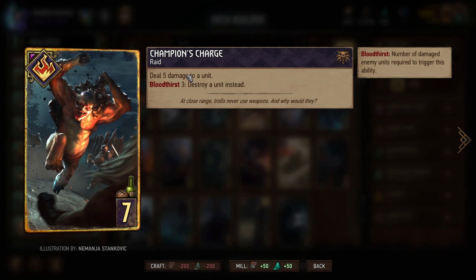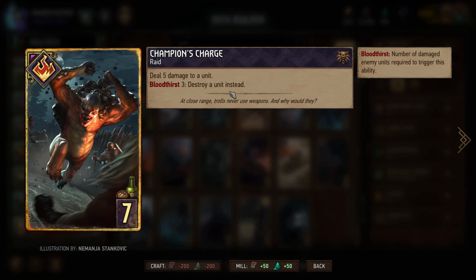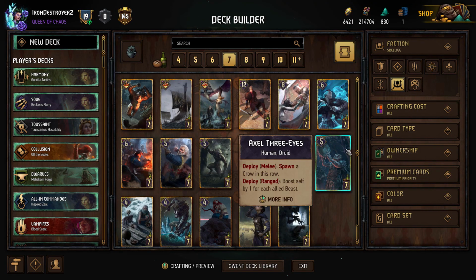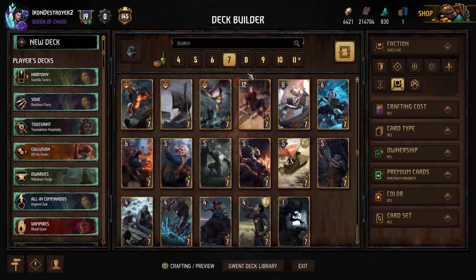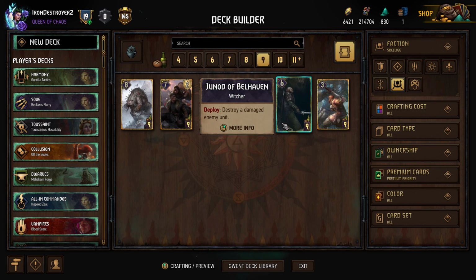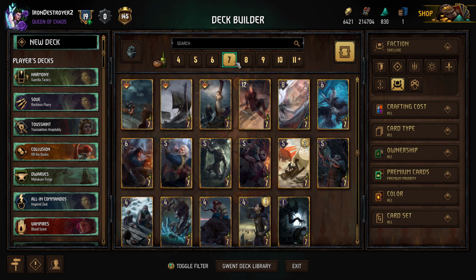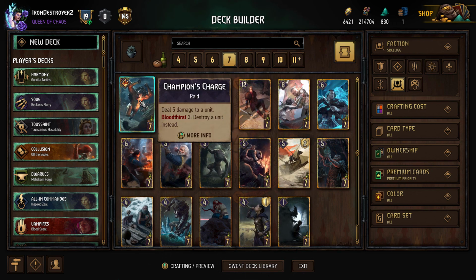As far as any other changes to cards, I don't think changing provisions or anything will really help. I think it just has to be somewhere in this Bloodthirst. The condition's too hard for the destroy effect. And it would be nice to have, because if you look in the Skellige, you have Yunod, right? He sees a lot of play, especially with the Sov. And Champion's Charge as a way to like trigger the Sov destroy is very interesting.